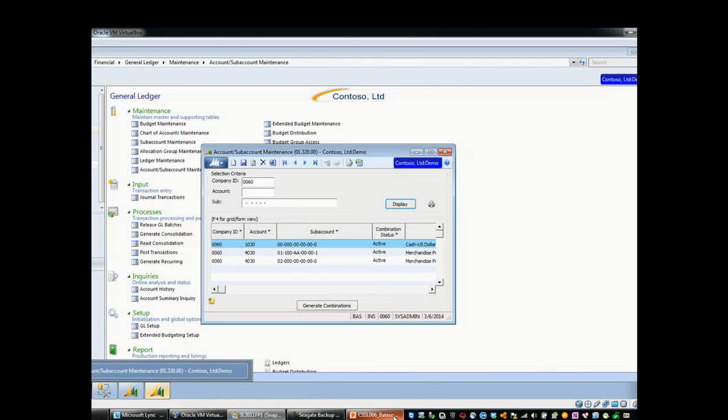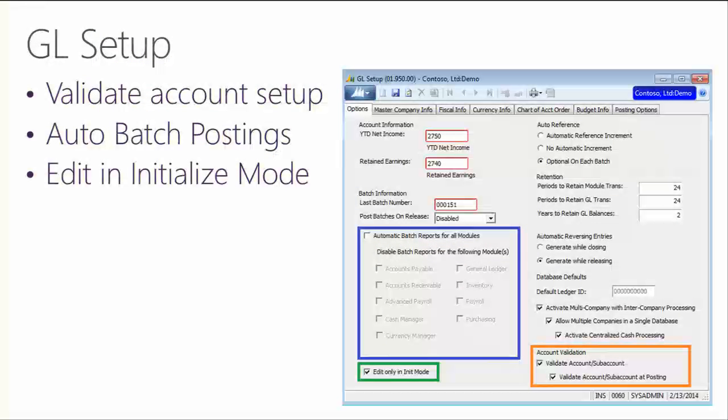I'm kind of moving between PowerPoint and demo, but because you can have problems with postings because of the suspense account, did you guys know that the original account and subaccount that the batch was created for, you can find that?